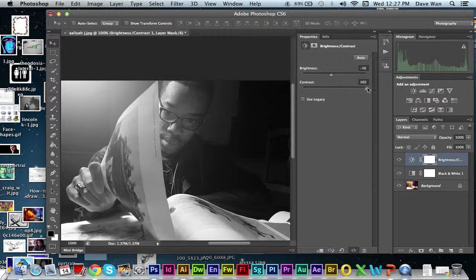Alright, so you have your contrast all the way up. This is going to push your lights and darks to the extreme. So when you're drawing your values, like the grays, the whites, and the darker areas, it's going to be a lot easier to draw when you work on your drawing. And we're going to make this a little darker than usual. It's a pretty bright picture, so right here we have some nice white areas we can use. We have some gray areas, and then we have some dark areas. So, this is going to make your picture easier.